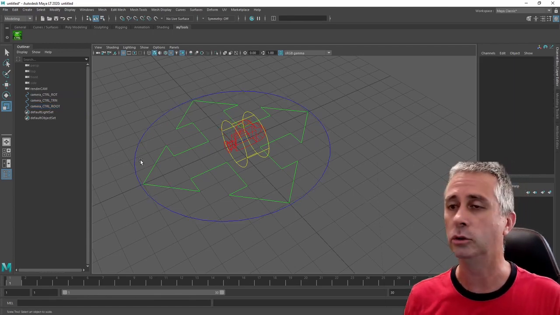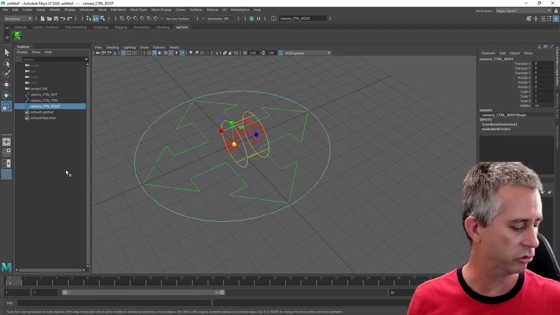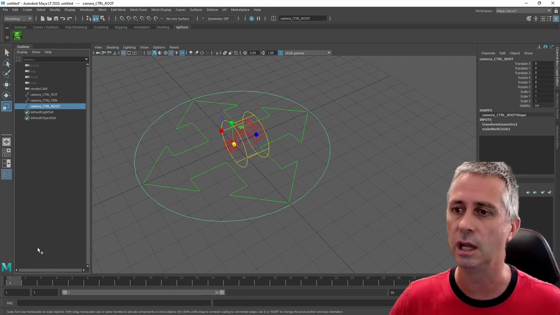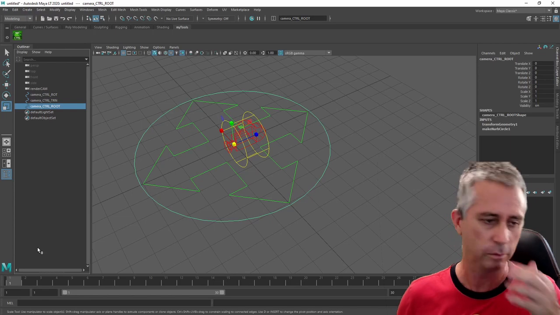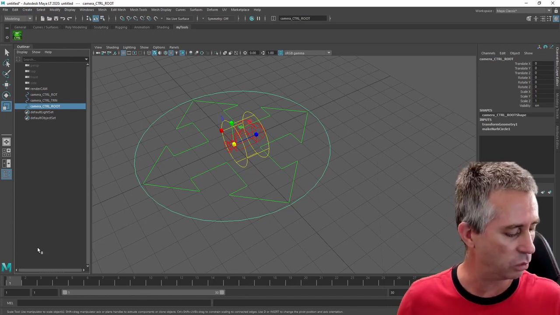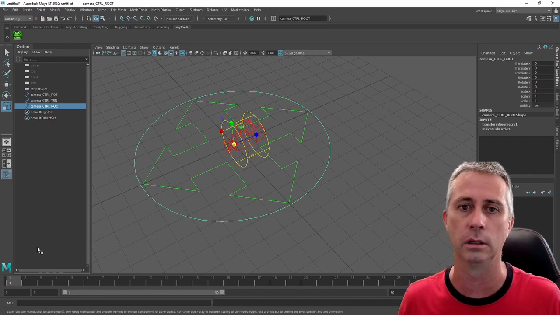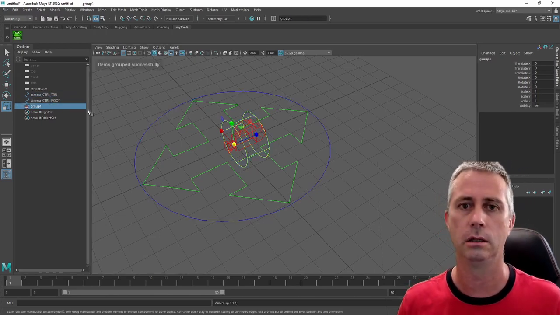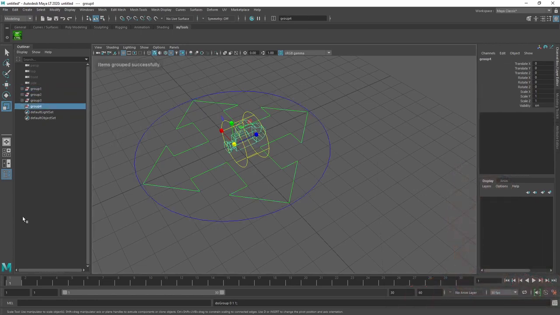The next thing I do, just because I do it, is I like having extra controls everywhere. Because when I'm in a complex camera situation and I want to do something that's just not in my controls, I can't conceptualize what it is, I like to have extra controls. So what I do with everything is just put a group around it. So I select each thing, Control G, will give me a new group, even on my camera.